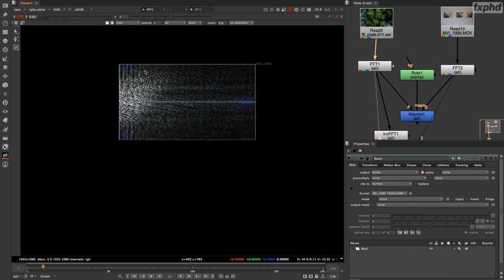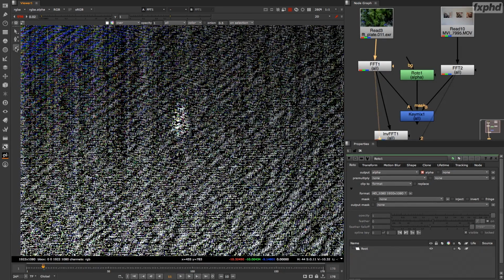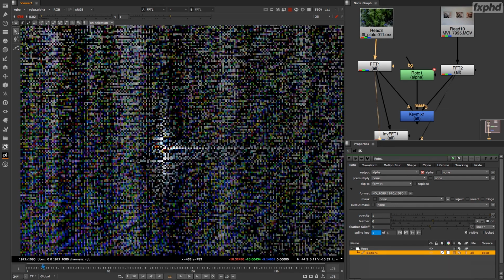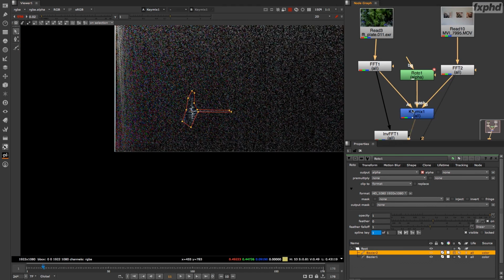So now we'll take a look at our problematic FFT, and we'll draw a quick shape around this like that. And then we'll do the same thing for this one. So we'll copy what seems to be the problematic frequencies, like that, and then we'll combine them in one FFT using the key mix.